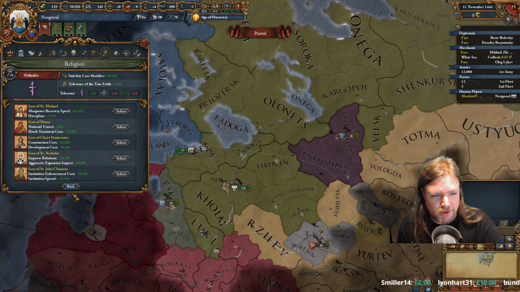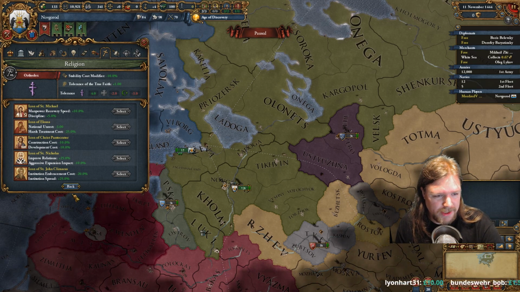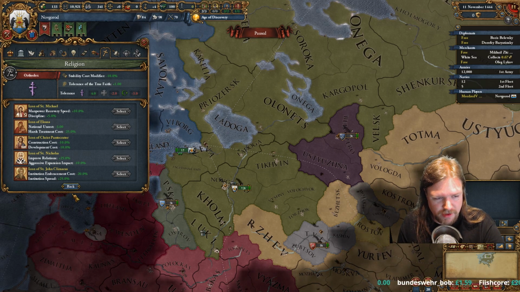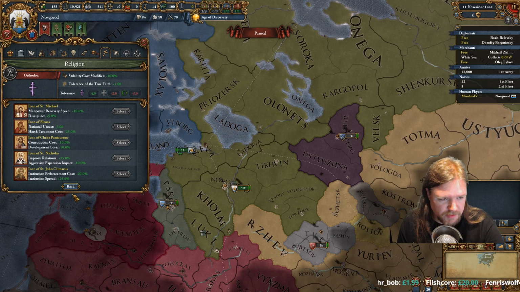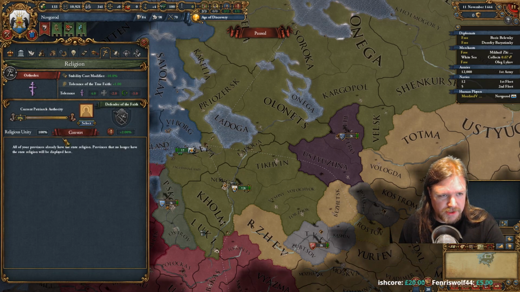Construction cost and development cost. Ooh, I like that one. That just generally improves your economy. Improve your relations and aggressive expansion impact, so that allows you to recover from a very expansionist war more quickly. Institution embracement cost, institution spread, means that you can adopt new technologies more quickly.